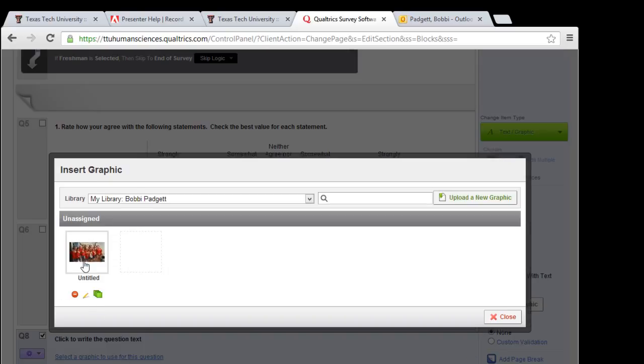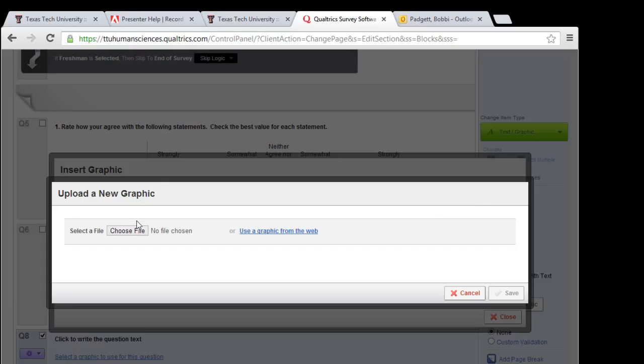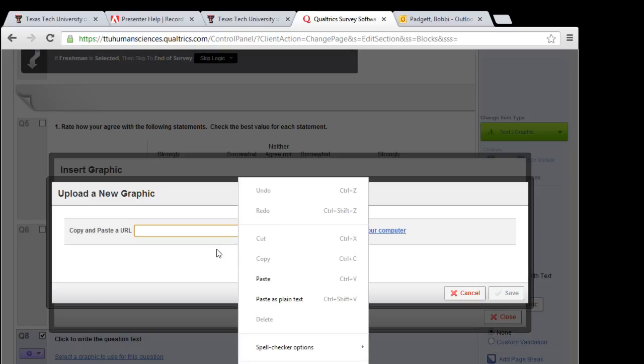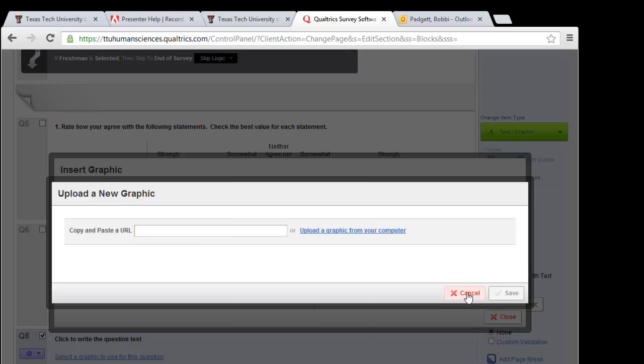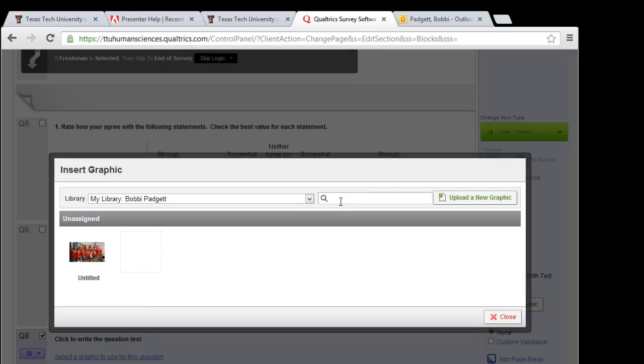This is where you can upload your photos. So then you would go to upload a new graphic. We'd either have a file or we could use a graphic from the web, and you would just copy and paste that graphic into the URL. And then you would have a new picture.